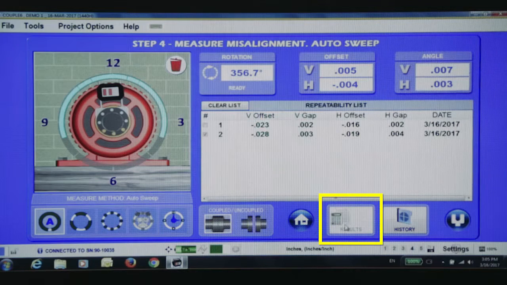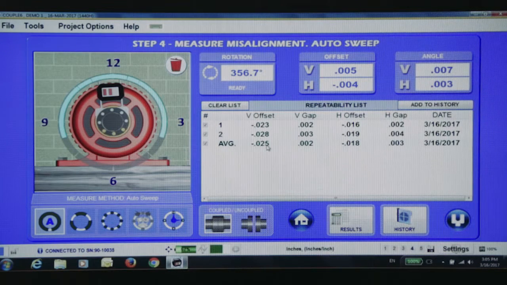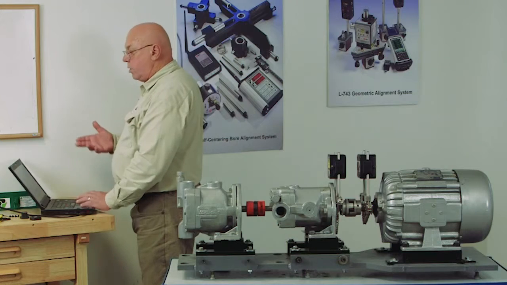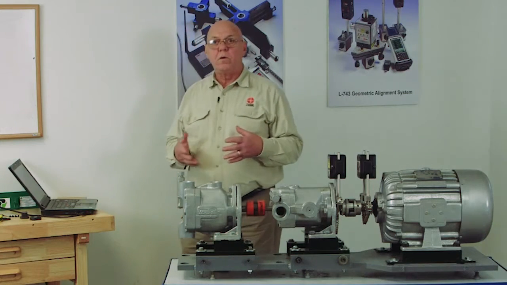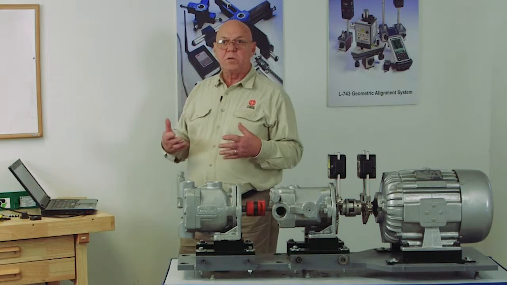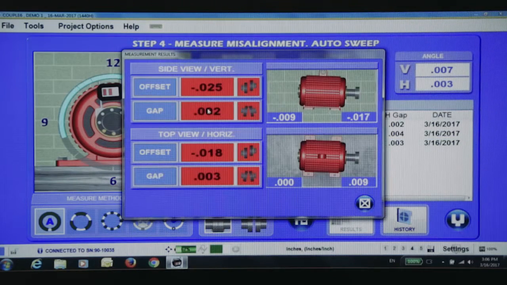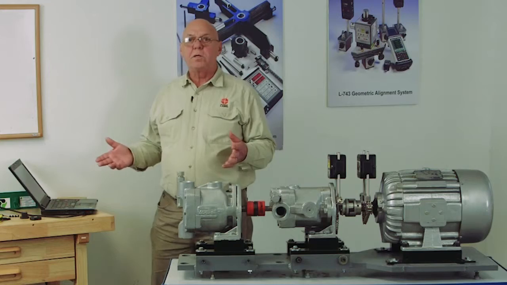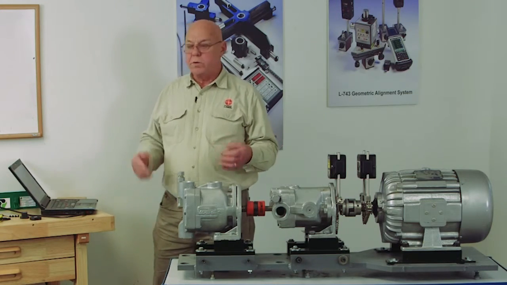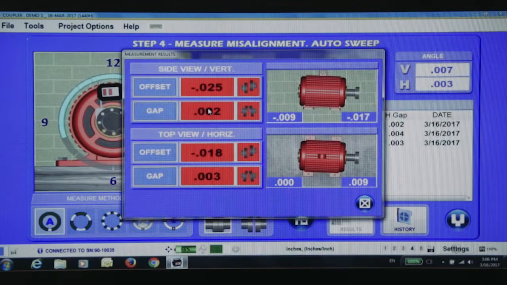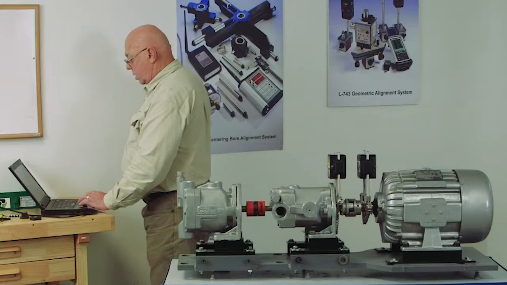All right, we also have a results button down here. Now, I have a little deviation here, so if I check both of these and highlight the average, I don't know if it could be within tolerance. I mean, I can look at these numbers and say, yeah, they are, or they're not, but in reality, I could highlight that, I could go to results, and if these numbers are yellow or green, it's within tolerance and I'm finished. I don't need to go to the move screen. If they're not in tolerance, such as these, they'll be in red. So then I can close that out and I can go to the move screen.